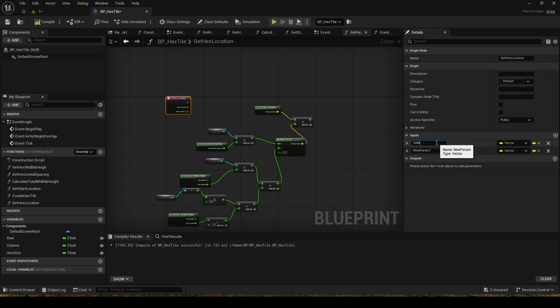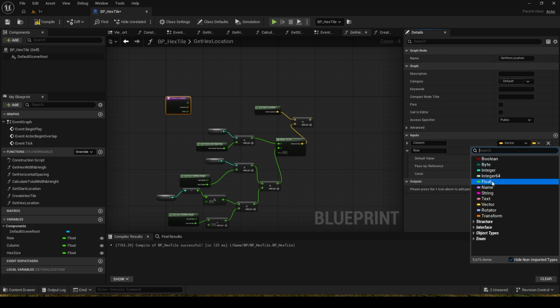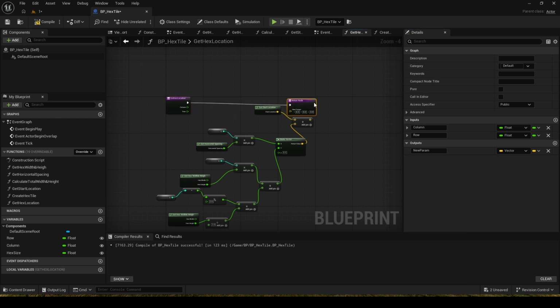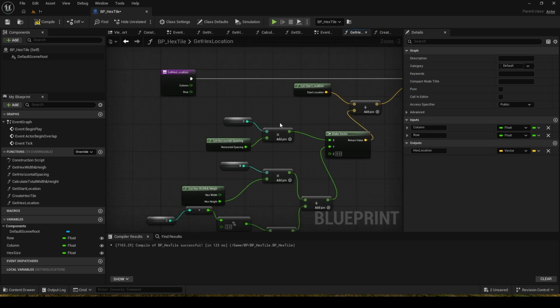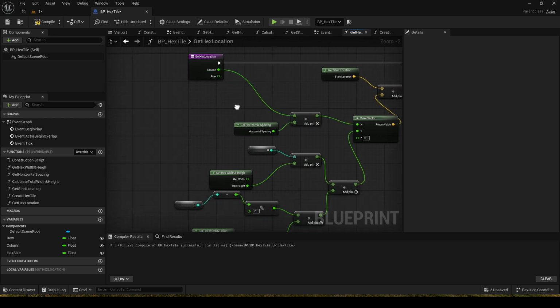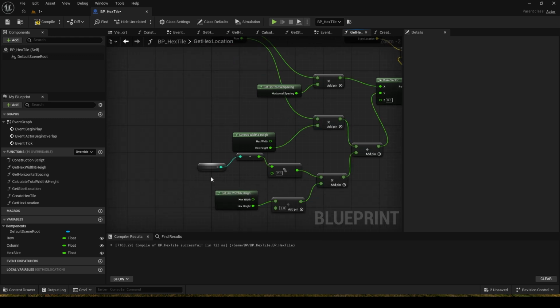Add two input variables of function type float, name one column and the other row. Now we can replace the local variable C with the input column, and R with the input row.